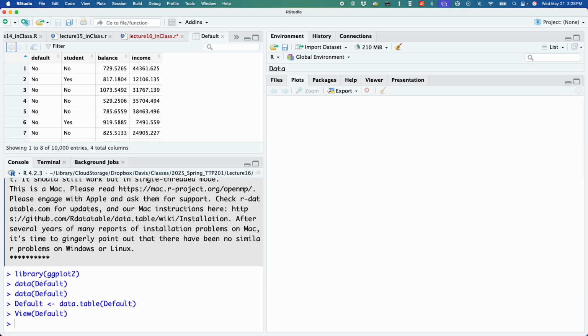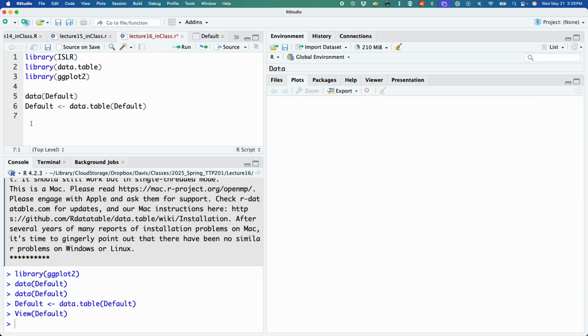So the question is whether I can predict someone's default status via whether they're a student, how much balance they carry, or their average monthly balance, and what their income is. Okay? So we're going to investigate that.